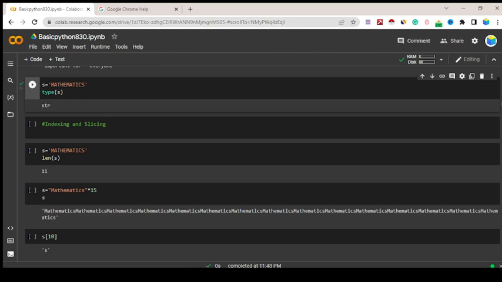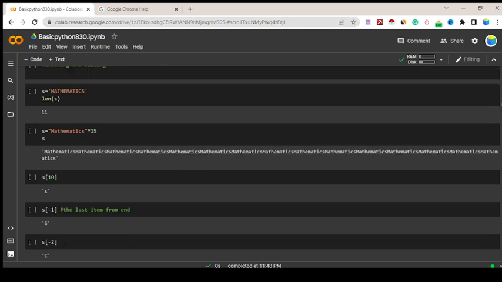Next, indexing and slicing. Suppose I write S will equal mathematics. What is the length of S? It contains 11 characters, and you can see the length here. Similarly, the mathematics str multiplied by 15 is written 15 times.